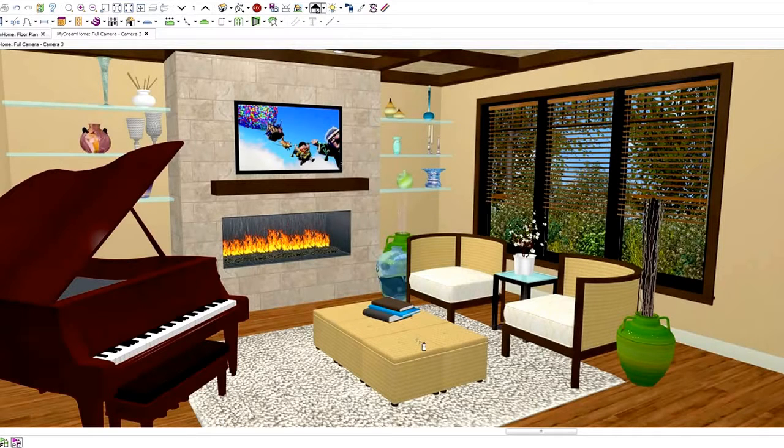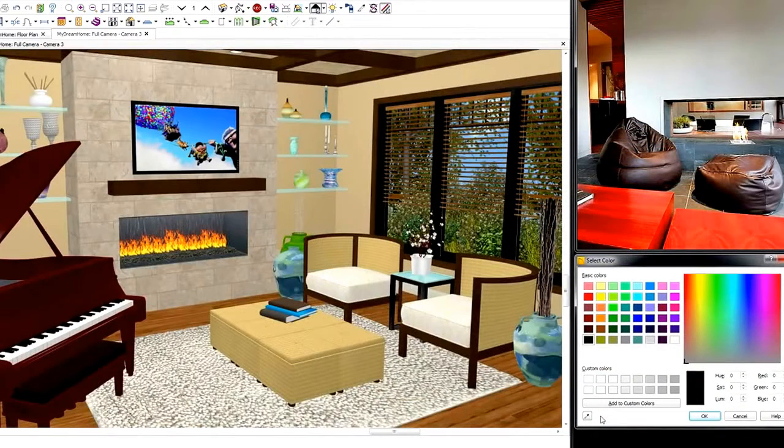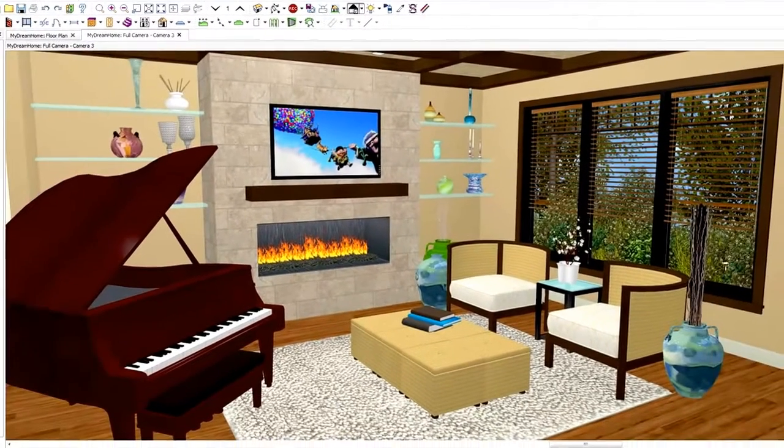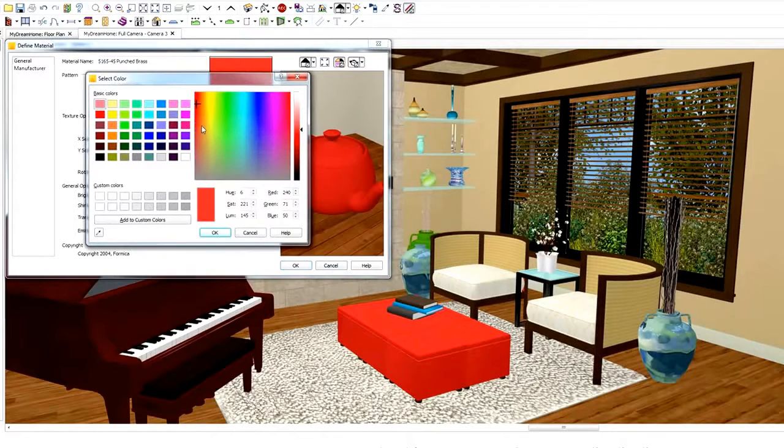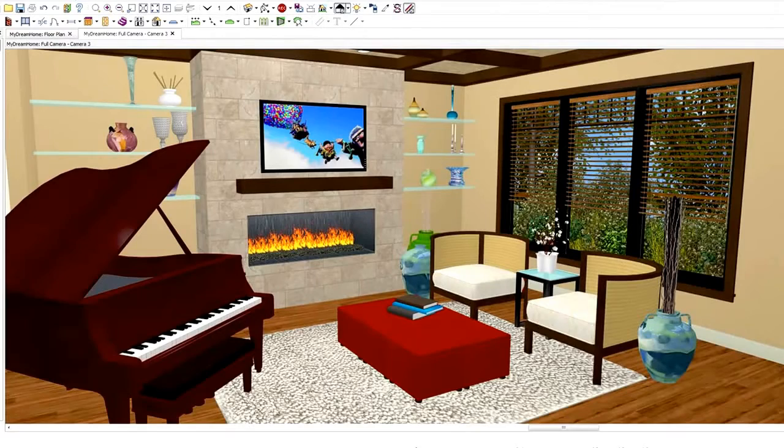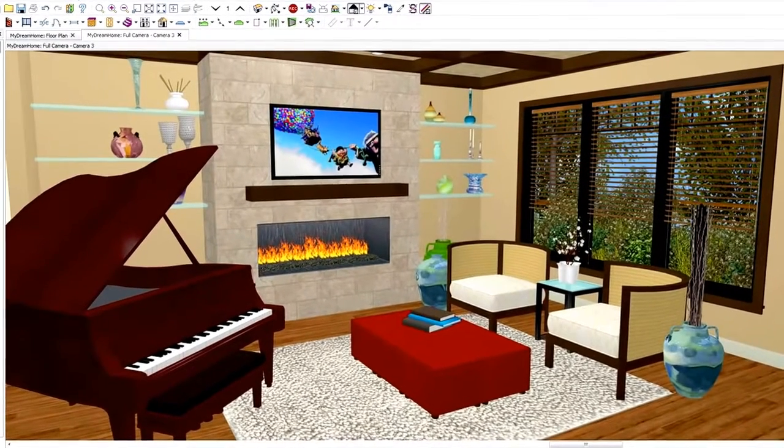Color selections are virtually unlimited with the Color Chooser tool, which can be used to create custom colors from a digital photo or website. Furthermore, the color blending option can help adjust the color on any material. Find a material, and blend the color until it's just right. In this photo, use the Material Eyedropper to select the material, apply the color to the design, and then color blend to create a custom color. Color blending is similar to a stain. The transparency can be defined to create a custom look.